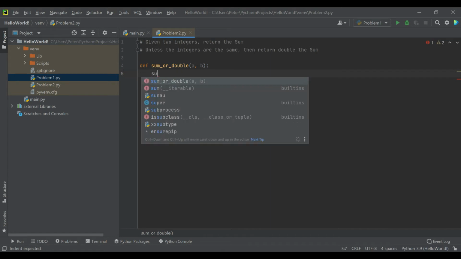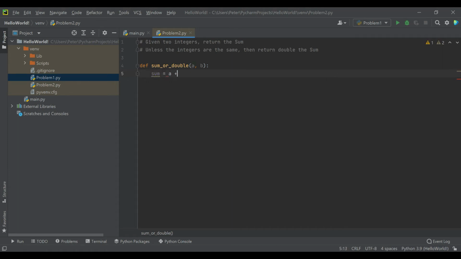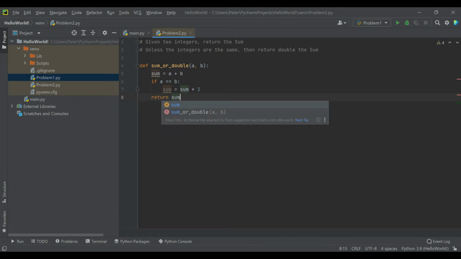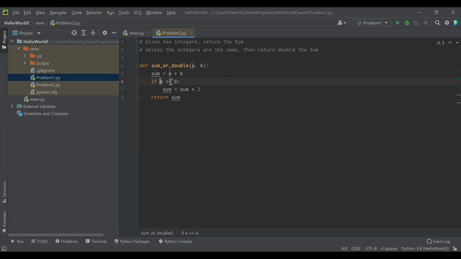So what we're going to do is create a variable called sum, and we're going to add a and b together. And then we do an additional check, making sure you get your spacing right. We check if a and b are equivalent. And if they are, then we're just going to take that same sum value and multiply it times 2. And so this way, outside of the if statement, we return that sum variable. And now you can see if a and b are any two integers that aren't equivalent, we just add them together and return that. But then we check after adding them together if they equal each other.